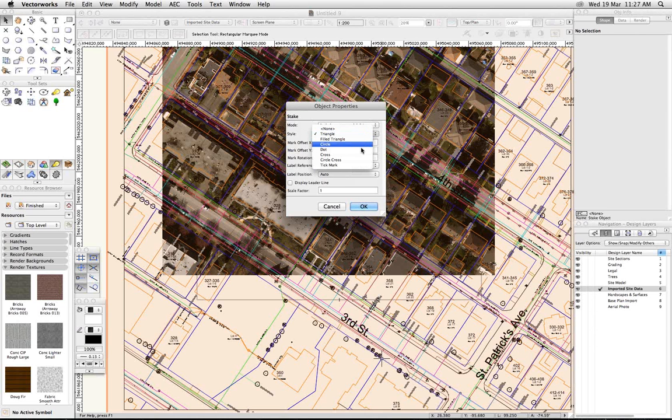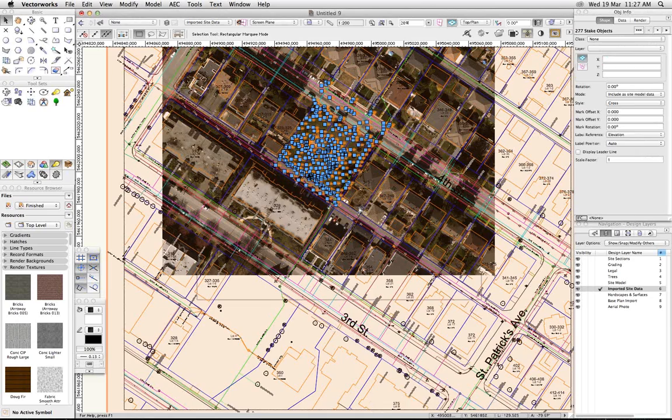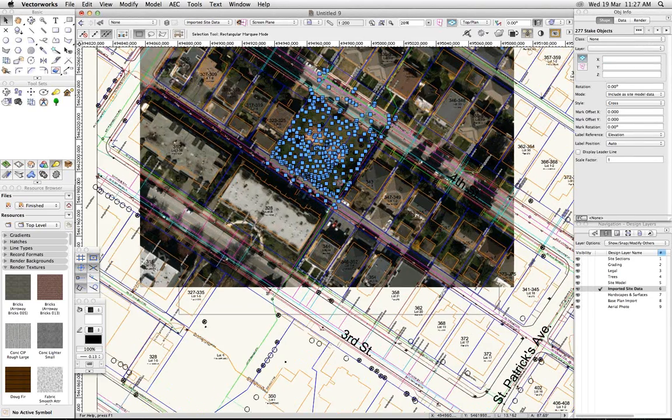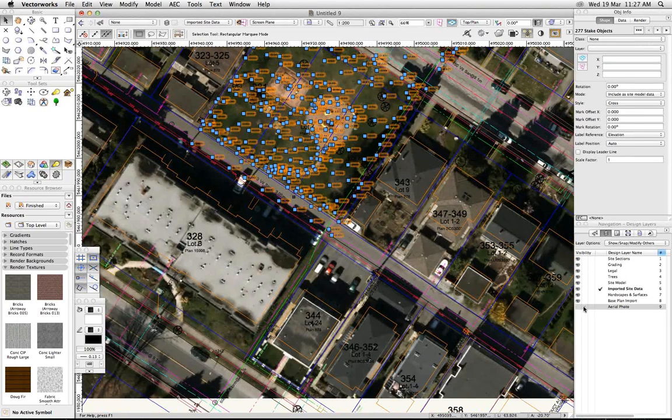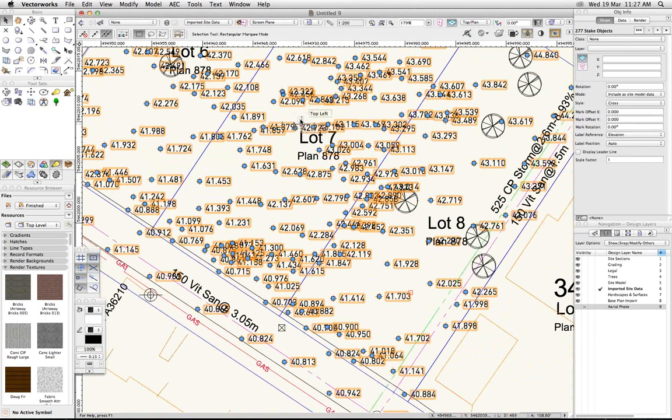I find making a cross is often the most clear, and I'll label them with their elevations. Click OK. And there it is. Let's just clean that up a little bit. There's all my survey data.